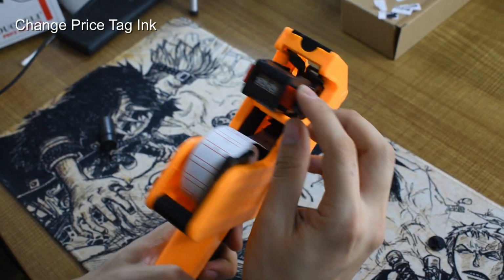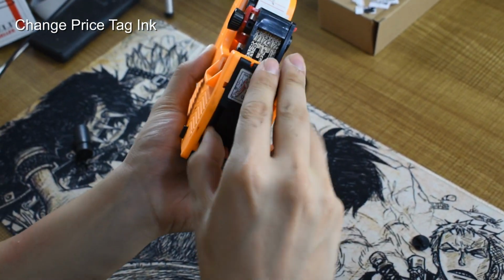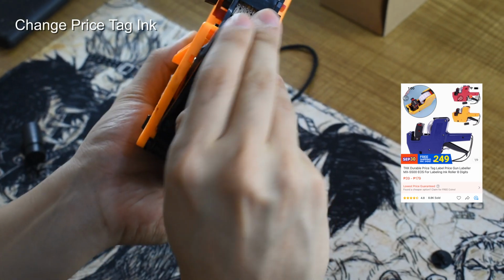Now, if you want to change the ink once maubos na, a spare ink will be included in the package. We also sell the ink itself. Feel free to check it out below.